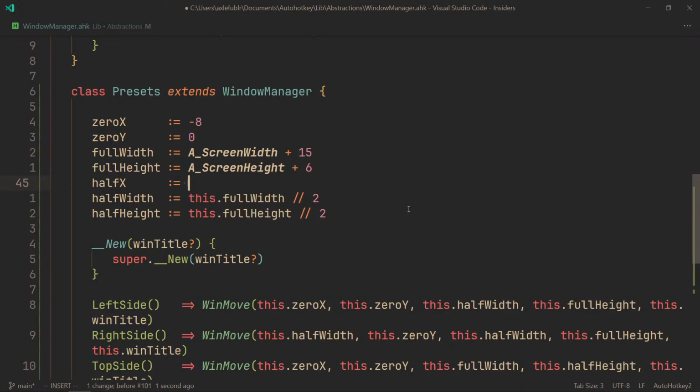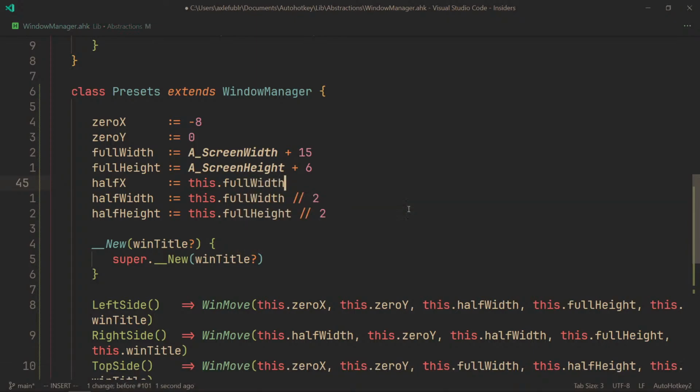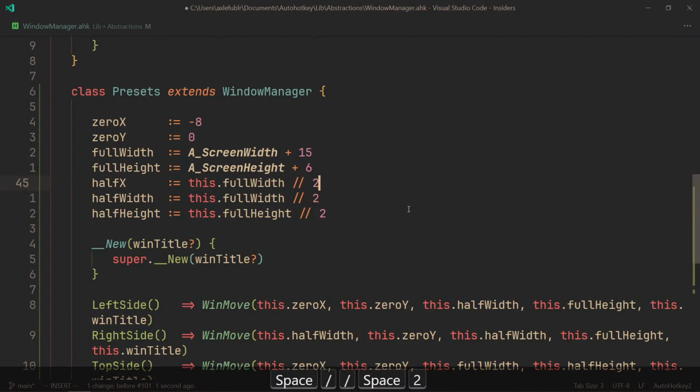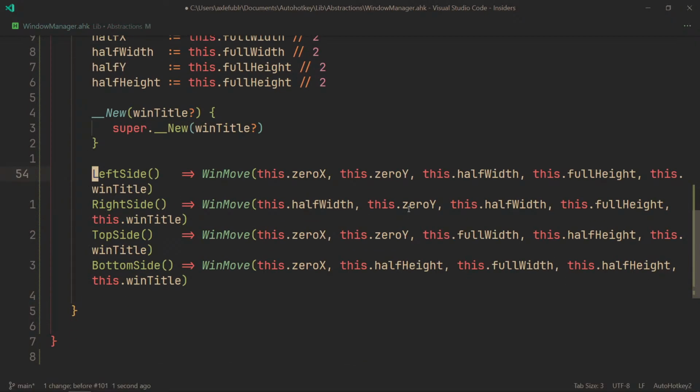So for full width and full height, that's fine, I think. I guess because nothing will ever start at the full Y or full X. Yeah. Is that ridiculous? Is what I'm saying right now ridiculous? So this full width, for X, we also divided by 2, but now we can do some magic with it. And half Y, this full height divided by 2, and we need to change it here.